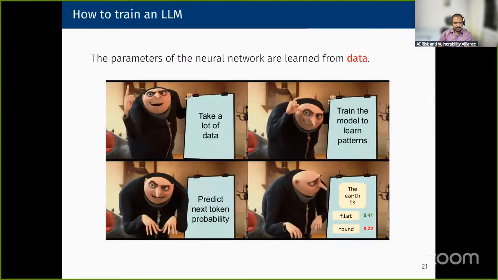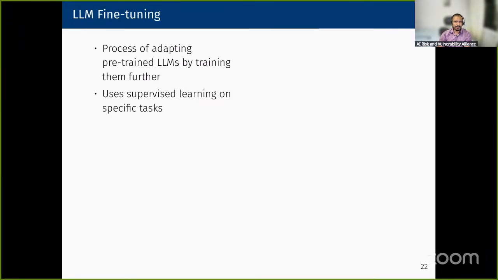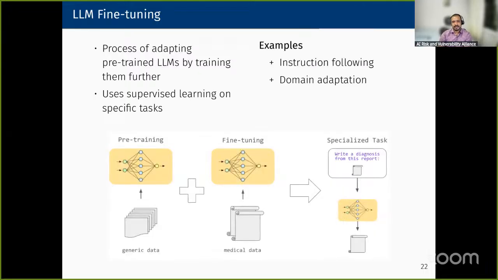The reliability aspect is what I'm going to focus on going forward. But before that, a little bit of a primer on the concept of LLM fine tuning as well. Fine tuning is the process of adapting a pre-trained language model for a specific task. For example, if you are taking a pre-trained model that is trained on a bunch of generic data, it's very less likely that it's going to perform well for a certain task.